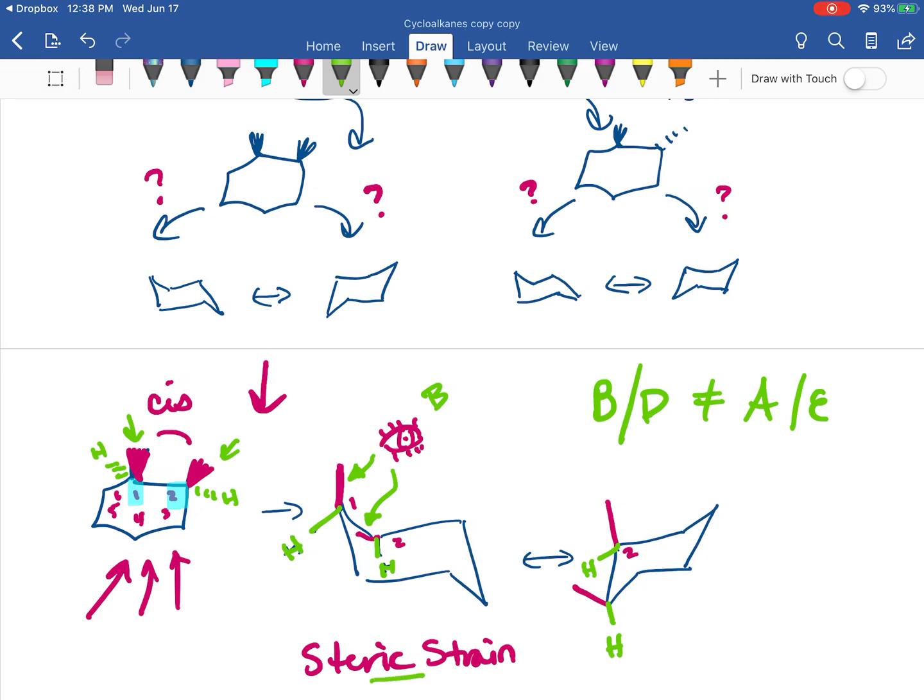Okay, just really quick, between the 2 of these with steric strain, is one better than the other? They are actually the same. Why are they the same? We have one axial and one equatorial. They are exactly the same in energy. Okay, now hold your seats, shut the front door. Let's take this one and go back to bolds and dashes, and let's see if we still have cis or trans. What does the chair flip do to your configuration?